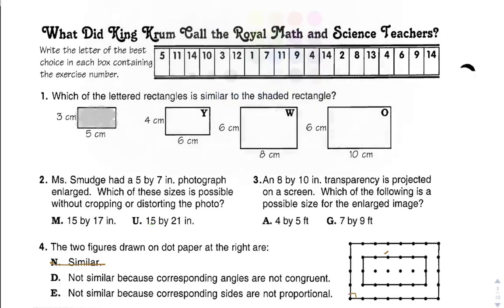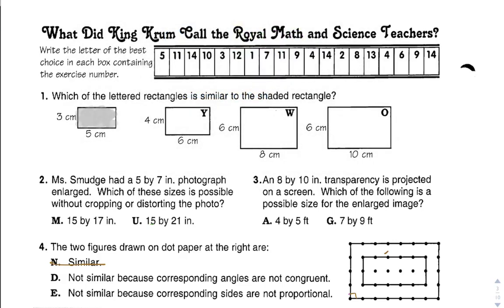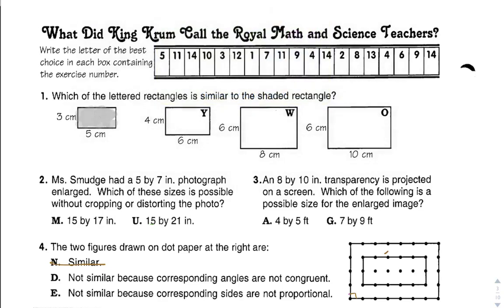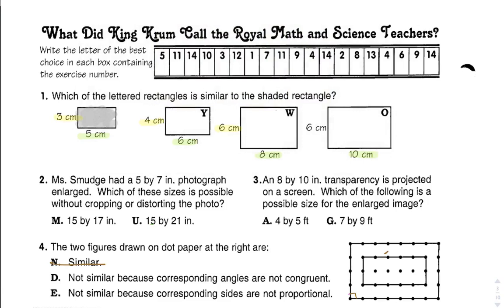Now, I need to find some sort of ratio between my numbers. So if I find a comparison, long side, long side, long side, long side, it should match my ratio of short side, short side, short side, short side. Okay. So how does 3 become 4? Does that work the same way? That's plus 1, plus 1. No, that doesn't work. I don't add to find my scale factors. That one is out.